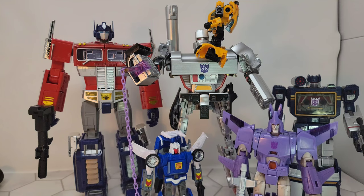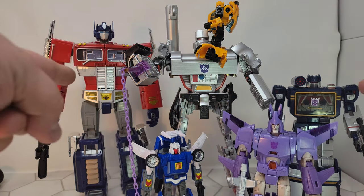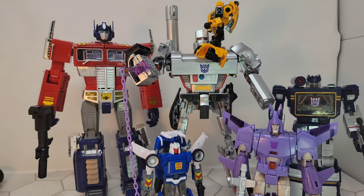So if I really had to give this thing a, I'm not going to give it a rating, but if I had to say whether it was worth it to buy, I would say if you can find one decently priced. Now the trick is, it's a figure from 2007 that has its own issues. So if you're going to buy one of these things on eBay, know that you may or may not be getting a good KO. I'm fairly certain that this actually is an original, but I haven't investigated enough to see if it's a KO. I obviously don't really give a shit.